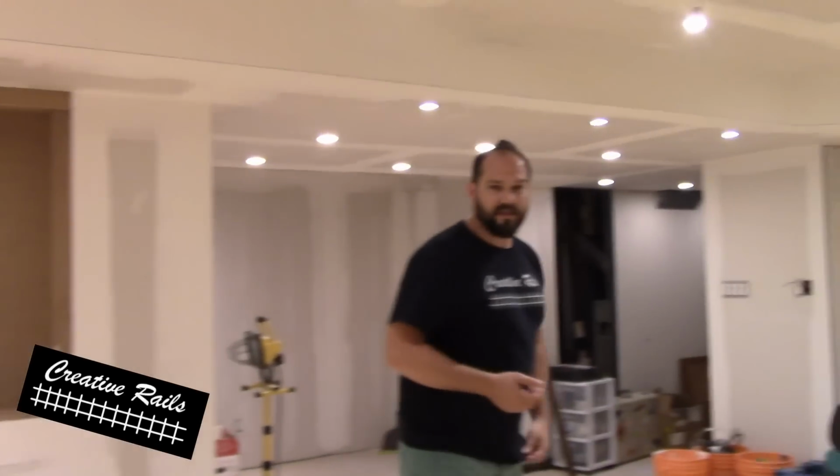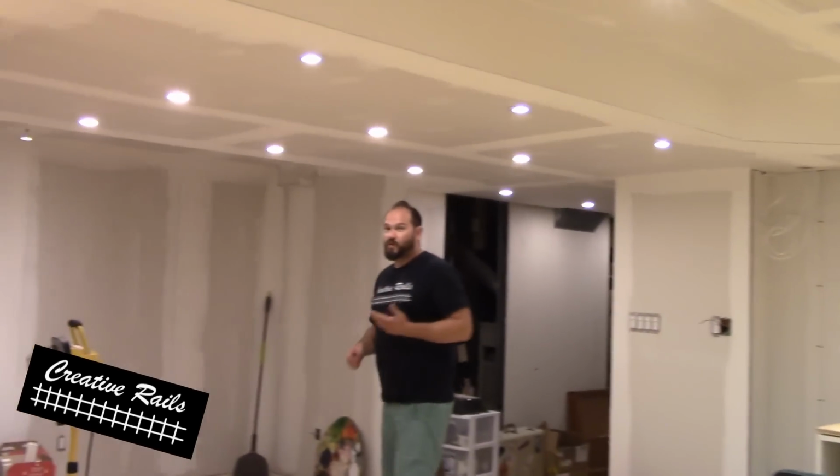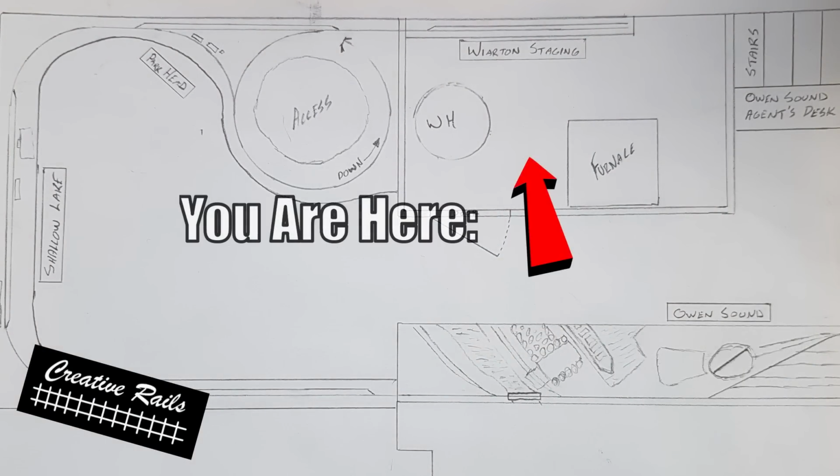So anyways, that's just about it. Pretty cool room. I've got quite a bit more to do. I've got another coat of mud to do, then sand it, get this all painted. I'm not going to show you in here, but in here is the furnace room. This is where the staging will be. I might see it a little bit, but not too much. Basically, it's just the train sits in there, drops cars off, and cars come out.